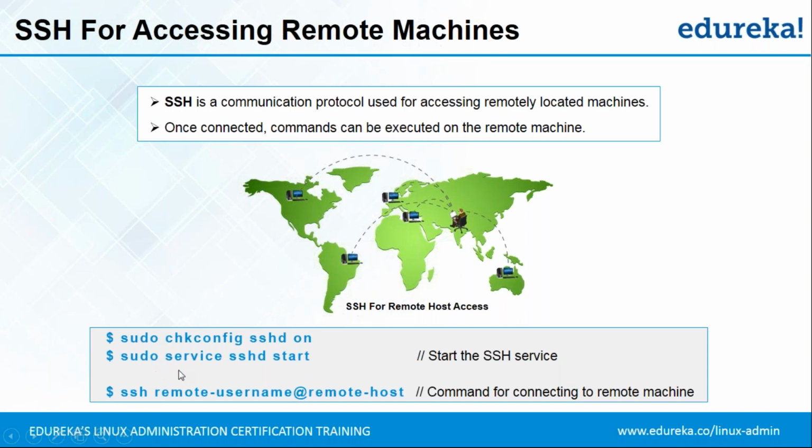And if you want to connect to that particular remote machine, these are the commands to start your SSH server. But if you want to connect to it, then you've got to use this format. You just say SSH followed by the username @ the remote host. So this is the remote username that is logged on to that machine. Supposing in my case I've logged on with Edureka as a username, and I'm accessing my machine from some other remote machine, then I would say SSH Edureka @ the IP address of my particular machine.